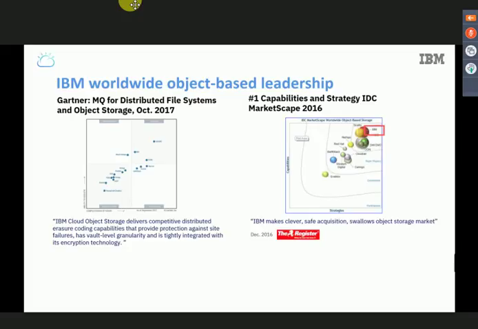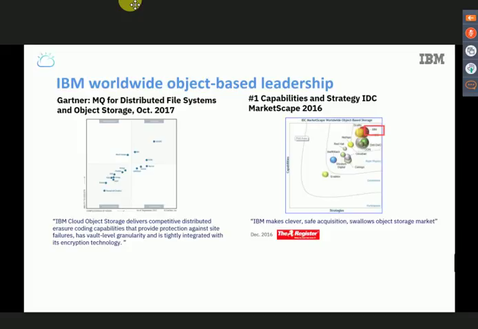On the right-hand side on this slide, you see the 2016 IDC MarketScape report on object storage. IBM is right on top. IBM Cloud Object Storage, or ICOS in short, is something that you'll probably see a reference for. Just to give you a little bit of history, IBM in 2015 acquired a company called CleverSafe. If some of you may have heard of it. CleverSafe has been a leading object storage technology. IBM acquired that in 2015, and we renamed it as IBM Cloud Object Storage. And now we use CleverSafe technology to sell our object storage on IBM Cloud.